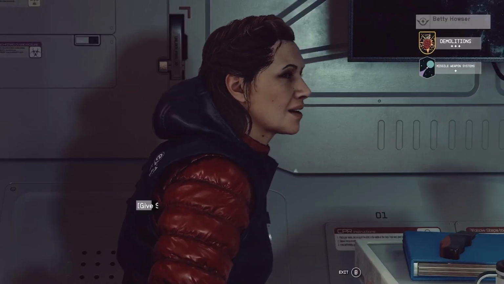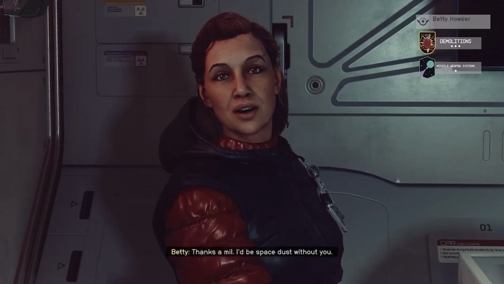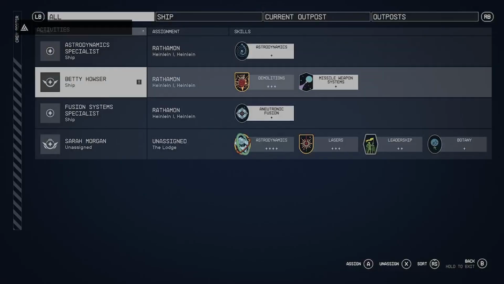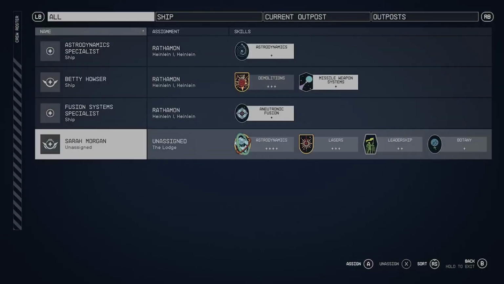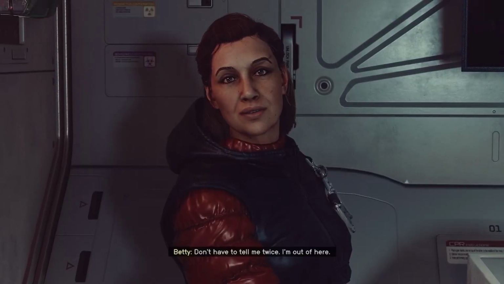Thanks a mill. I'd be space dust without you. Alright, lady, come on board the Rathamon. She's good at demolitions and missile weapon systems. Well, that replaces the other guy. The other guy's gone. Just got rid of him. Interesting. All right. Don't have to tell me twice. I'm out of here.